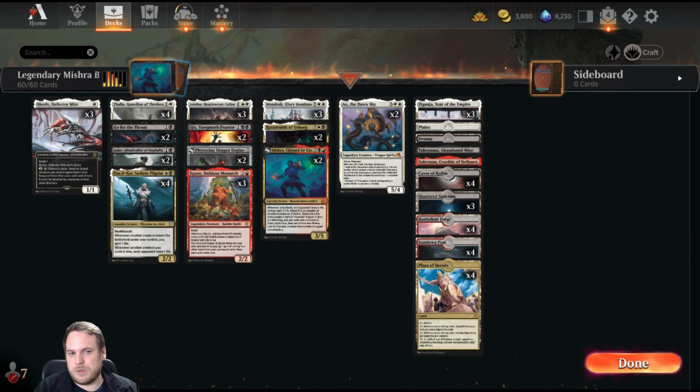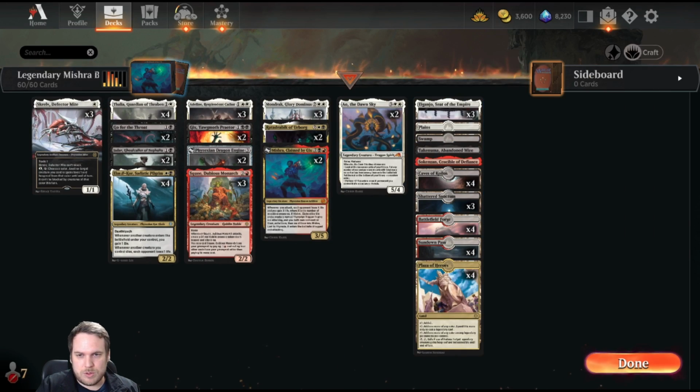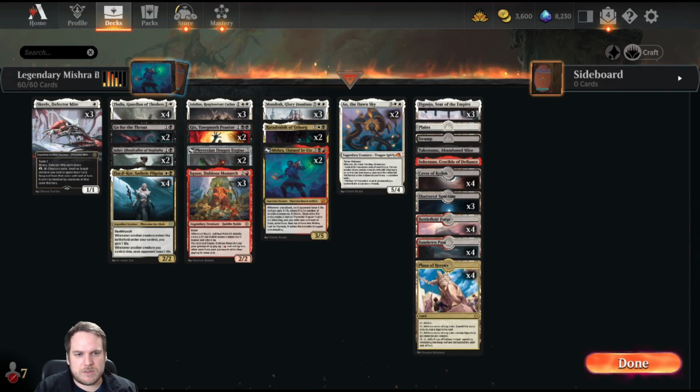So it's super good. Mana base, classic. We have the legendary lands here, which are really easy to use because we have a lot of legendaries. Sokenzan, maybe you can play too. It creates 2 tokens, which obviously with Mondrak is really nice. We have the Plaza of Heroes here, but yeah, the deck is super cool. I have a lot of fun playing this, and I will probably keep playing this a bit on stream because it feels a bit different.